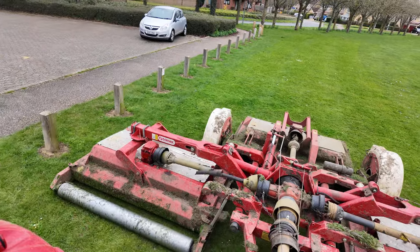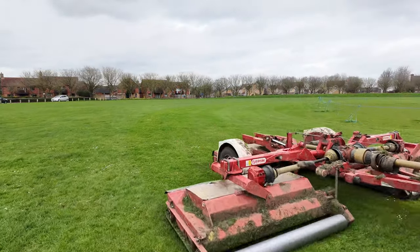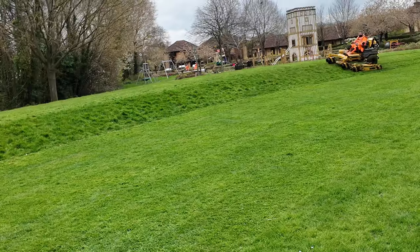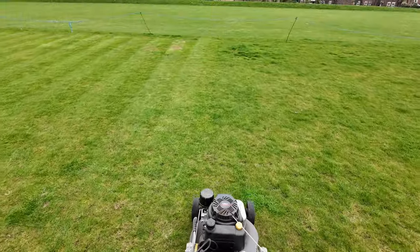We are all sorted here, Ash is just finishing up some of the final line marking. I'm going to jump in the tractor and head to the next site — it's another cricket site. Again we're going to start with the boundary, and once the boundaries are done I can start with the outfield. Nice circular stripes around the square — I've already infilled around the square so we can start putting those nice parallel circle stripes around it to offset it. The lads are now here to do all of the outside areas.